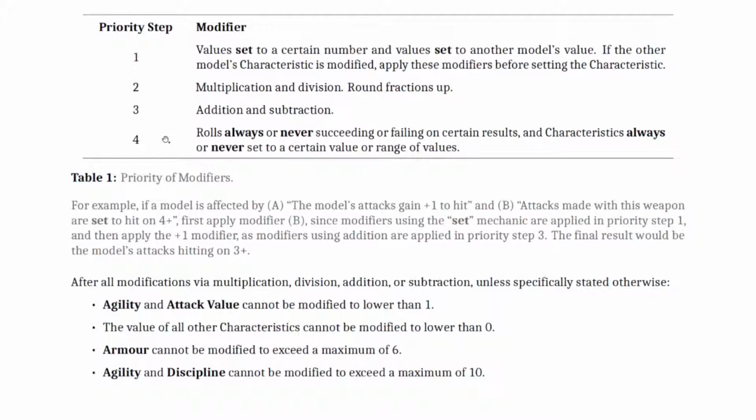And then finally, you're going to do rolls that always or never succeed or fail on a certain result. So for example, if you can never hit better than a 3, then that would be one of the last priority steps that you would do. Now there are some things that you do want to keep in mind, that any agility and attack values cannot be modified lower than a 1, no matter what happens with the modifiers up here. The value of all other characteristics cannot be modified lower than a 0.